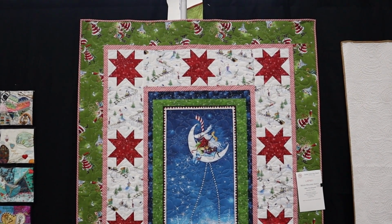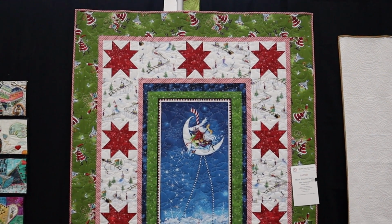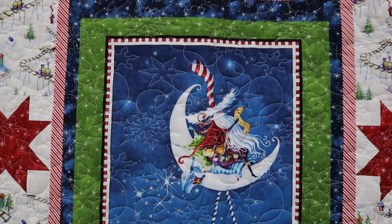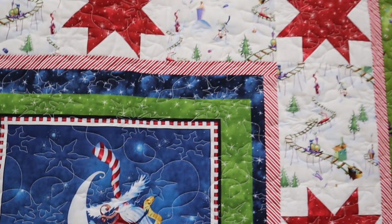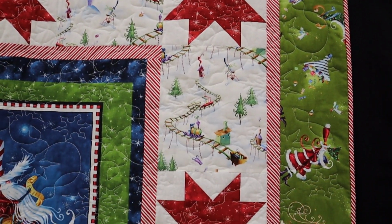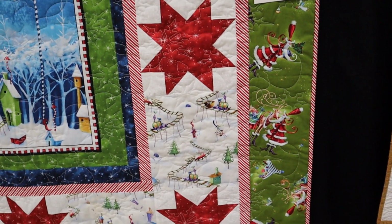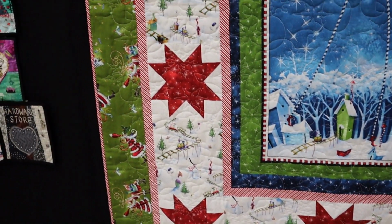So this quilt here is also by Michael Pentergraf. It's called Moonwalking Santa. And this is for Val. Val loves Christmas. And this one is for her. The detail is actually amazing on this. Look at the trains and the snowflakes and the reindeer and the odd Santas. It's quite a quilt.